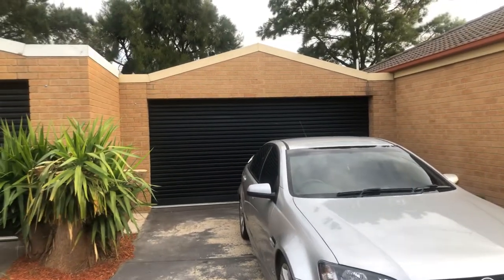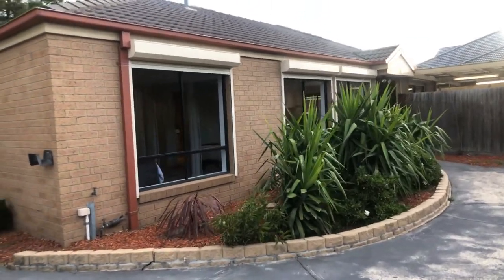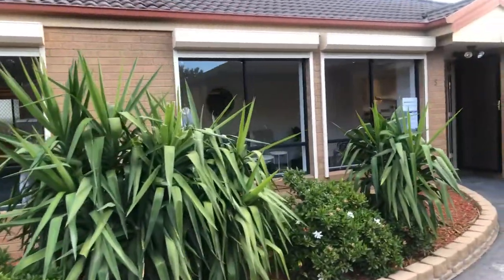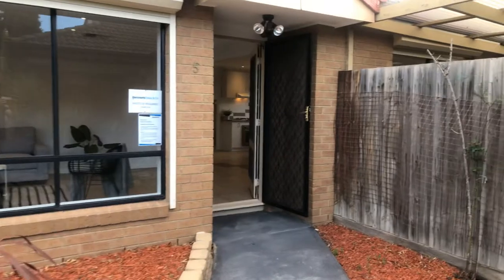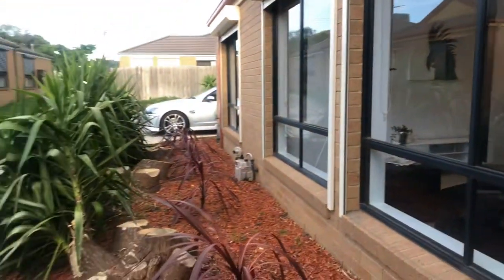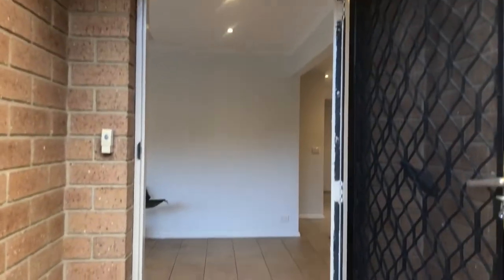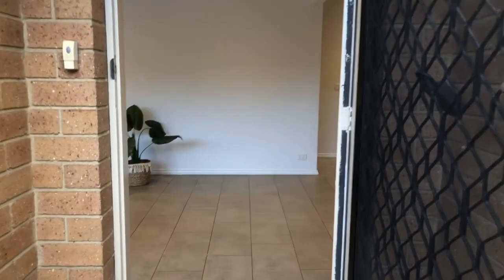This is the double car garage for the unit you'll be looking at investing in. Here is the unit itself — on the outside you've got roller shutters on all of the main windows, and three beautiful large windows letting an amazing amount of light into the property. There's a roller shutter on the back door as well. There's a nice low-maintenance front garden, and security cameras have actually been installed — you can commission those again if you like.